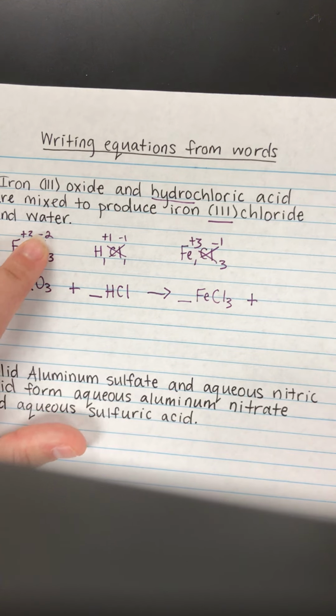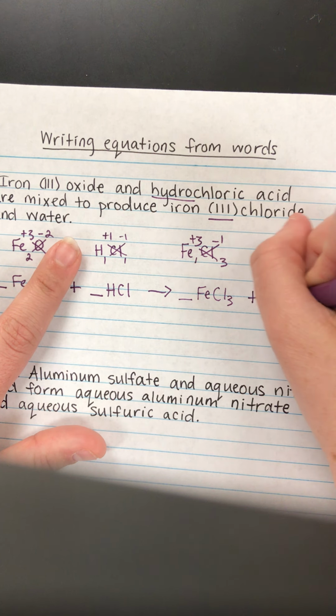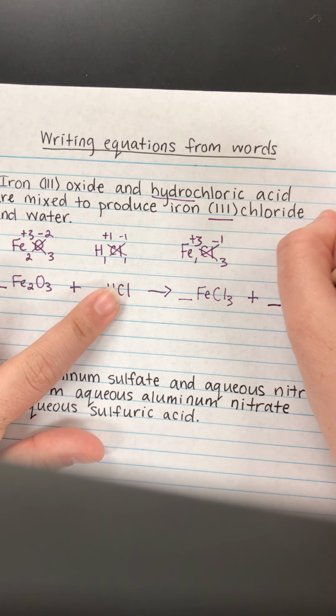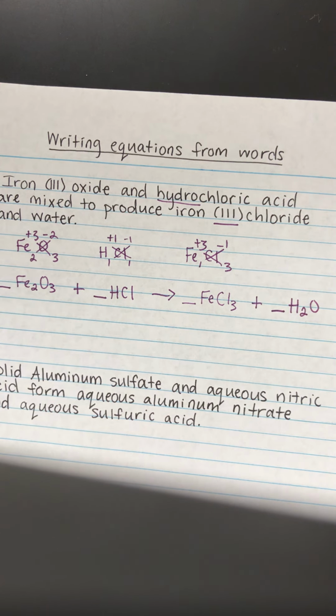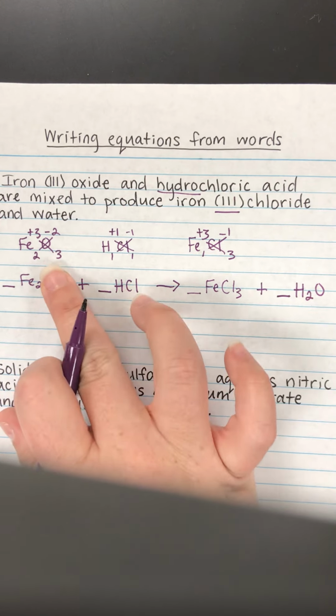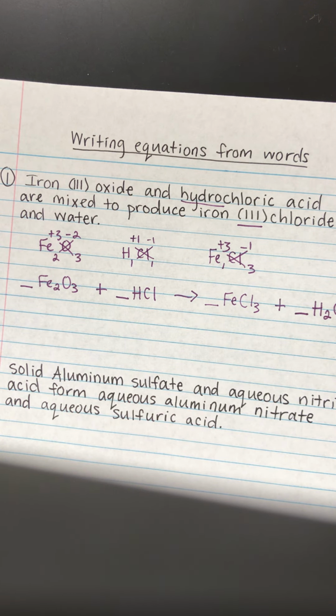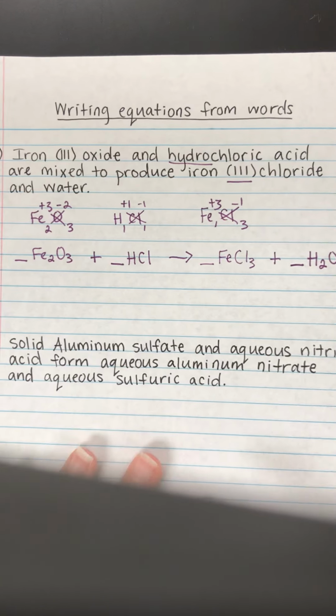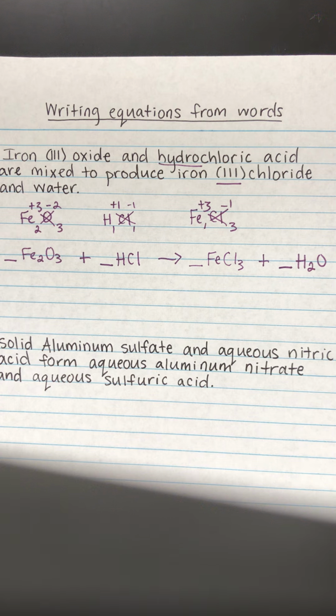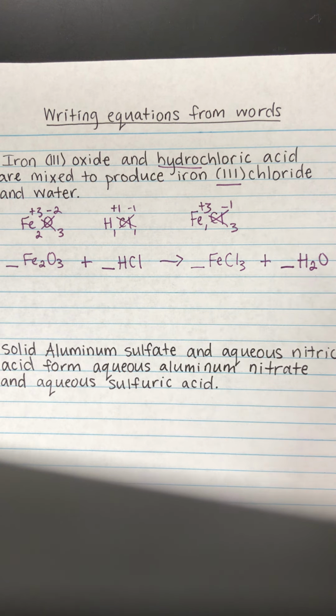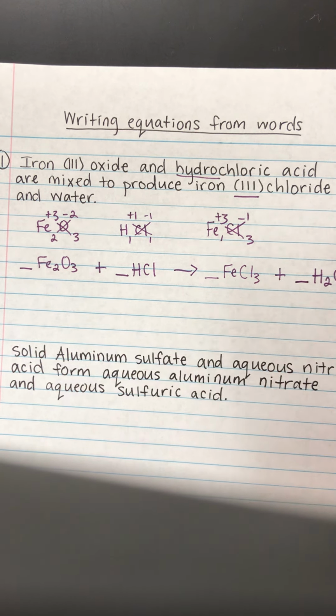And then hopefully you know the symbol for water is H2O. All right? So when it says water, it's just going to be H2O. We still need a blank because we're going to balance. All right, so I'm going to show you a little bit of a shortcut way to balance. I know some of you can do this in your head. If you need to make your list, by all means, please do. But we're still going to start with metals.